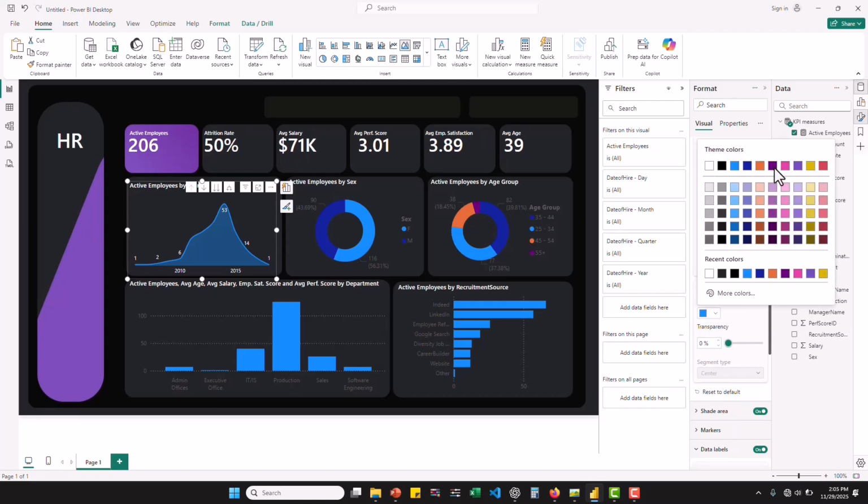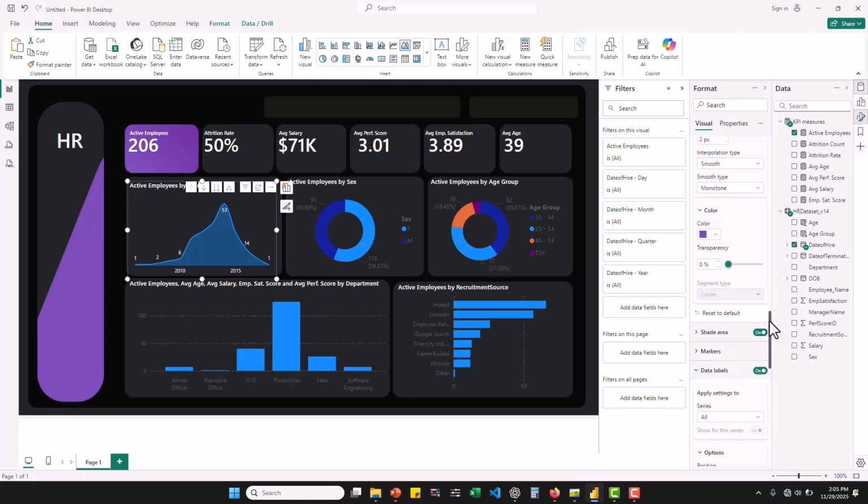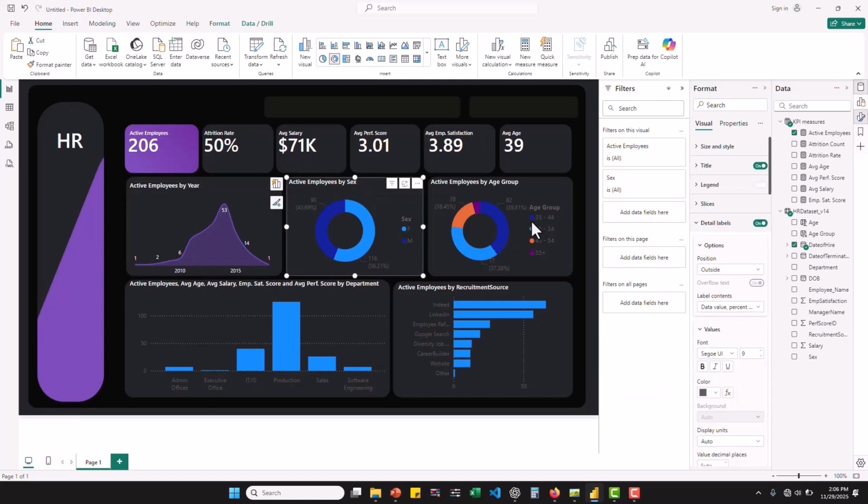Purple. Okay. Give it a minute to apply. Okay, so we are there. Now let's proceed with the donut chart. With the donut chart, let's first increase the radius.